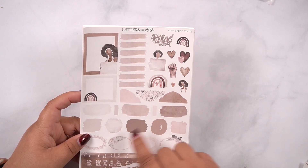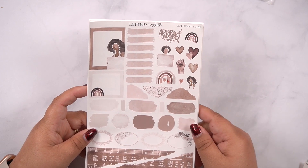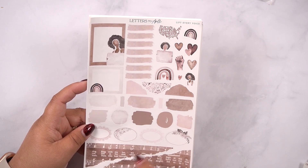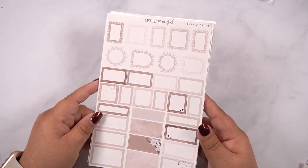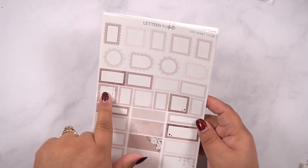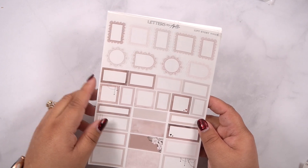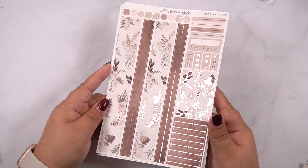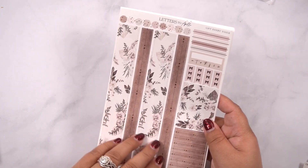So you have your deco here, you get some swatches, some layering pieces, and then two torn pages. And this right here is 'Lift Every Voice and Sing' as well, but it's not foiled, so it'd be really good to foil or layer with. Here is your page full of boxes — minimal foiling. You get your lace boxes, your midi boxes, some square and tiny midi boxes, quarter boxes, third boxes, and then half boxes. And then you have your bottom washi, which is so pretty.